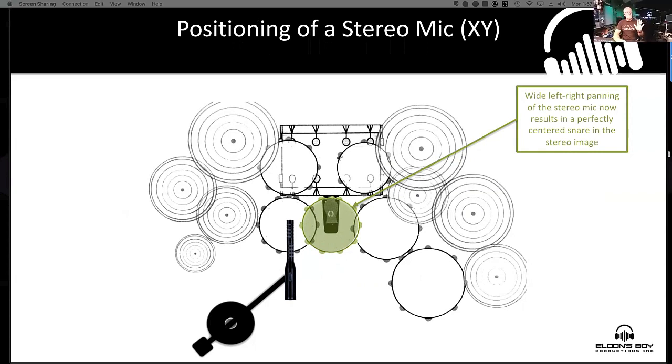Nothing wrong with it. I used to do exactly the same thing, because getting a placement on this microphone can get tough. I actually used to do exactly that, only I came at it from the other angle. My boom would be up where the green sign is on the screen, and I would boom over the ride cymbal and let those toms go the way they go and still have the mic in the center. So you're kind of taking it and turning it and aiming at the ride cymbal. I'm coming at it from the other side, and it works absolutely fine. You just have to remember your panning might be backwards there in your overhead.